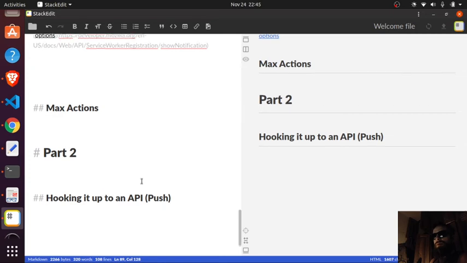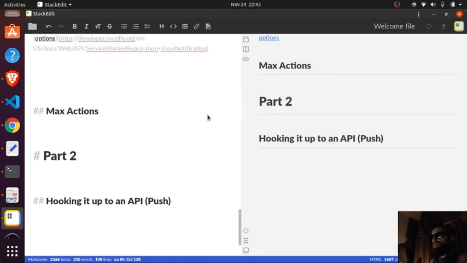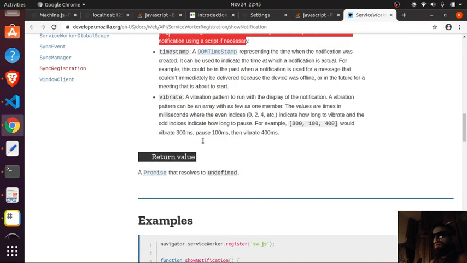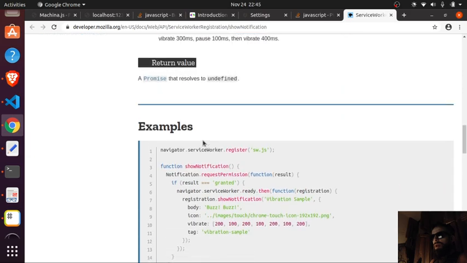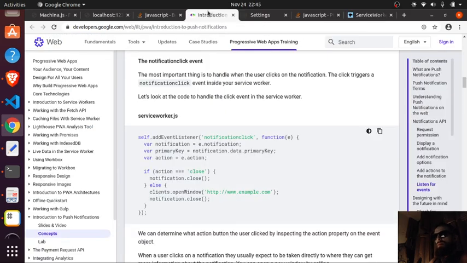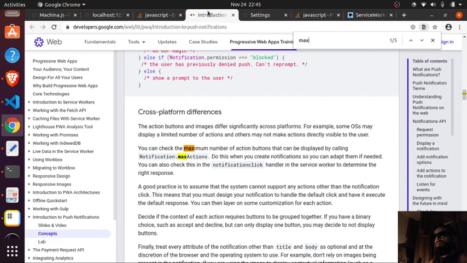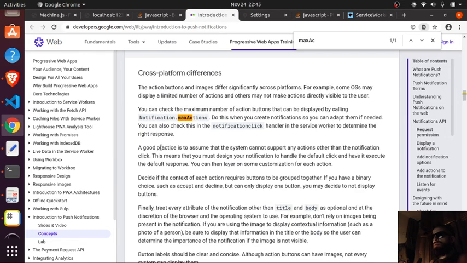Okay, and maybe there was one more thing, maxActions. I remember seeing something about that. Let's see. Max actions, okay. In the section on cross-platform differences: you can check the maximum number of action buttons that can be displayed by calling Notification.maxActions.